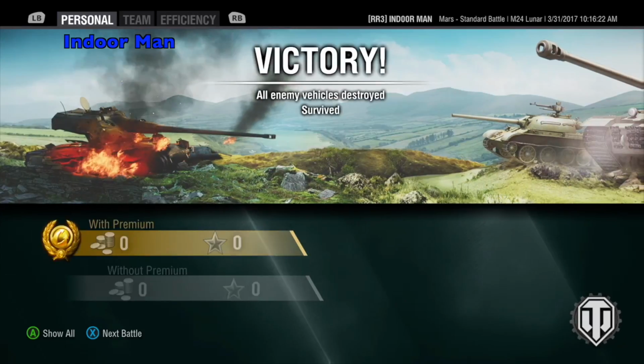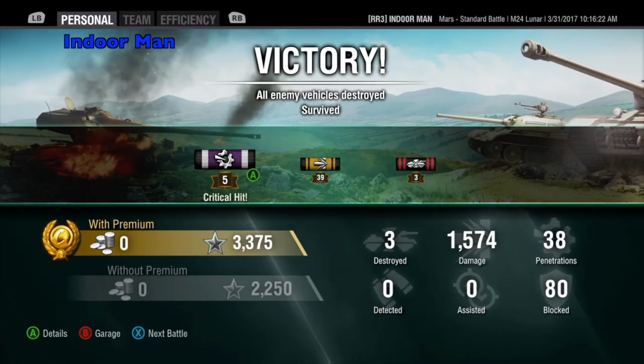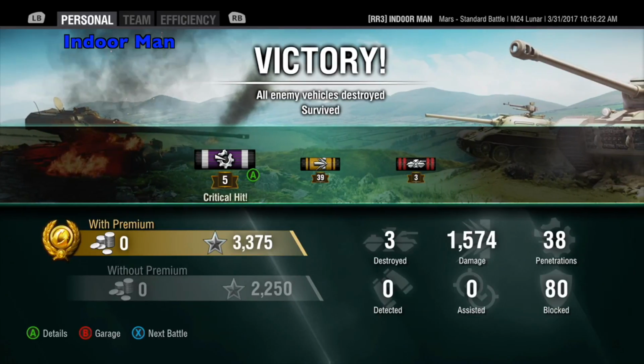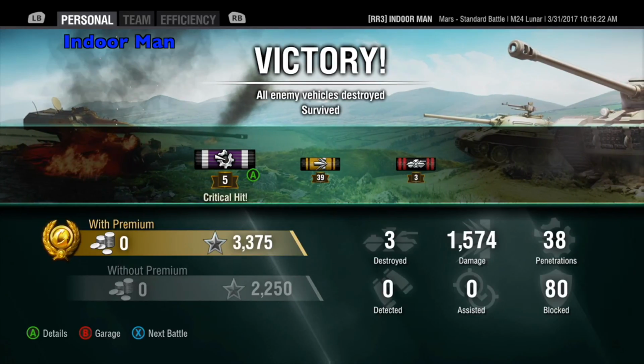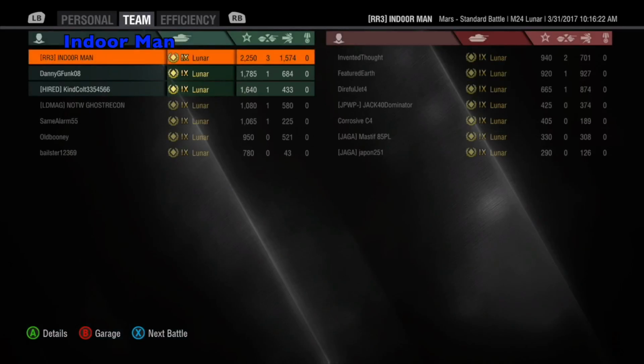I didn't earn any silver this game, but that's because you don't earn any in the lunar mode. You can, however, lose it if you use a repair kit or first aid kit. I got 3,375 experience, which can be used to help train up your crews. In this game, I dealt 1,574 damage and destroyed 3 enemies. I placed at the top of my team, earning a base XP of 2,250.